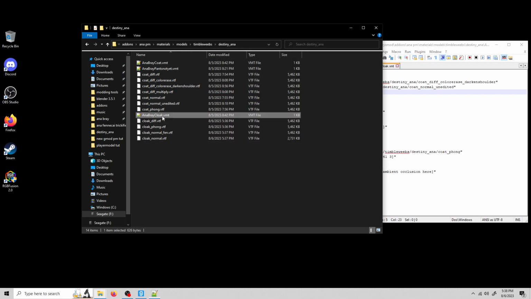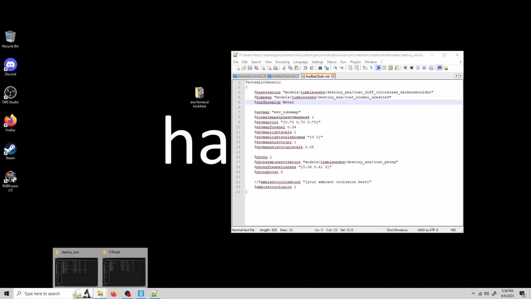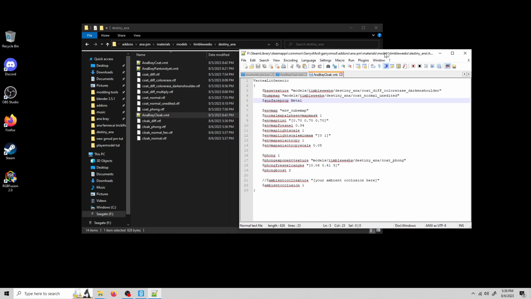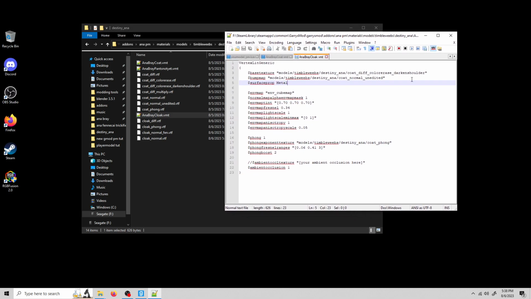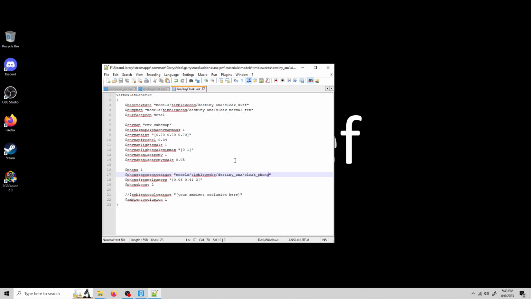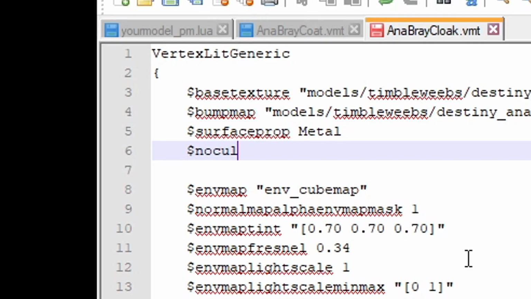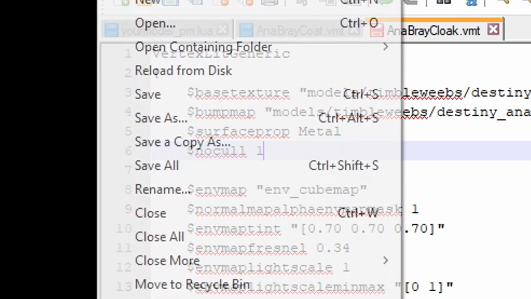So now we're going to open up the cloak material that we renamed, and we are going to go through, I don't know why that closed itself. We are going to go through this and replace the coat with the new cloak, aka cape, texture names. And as we said, it doesn't render properly because it only renders one side. To fix that, we're going to add the material parameter nocull 1.